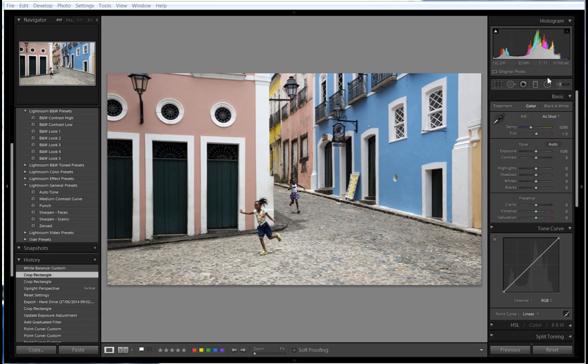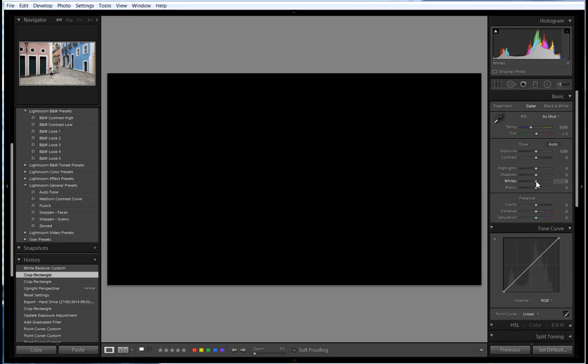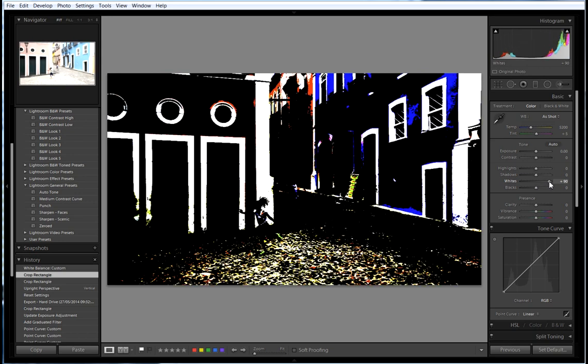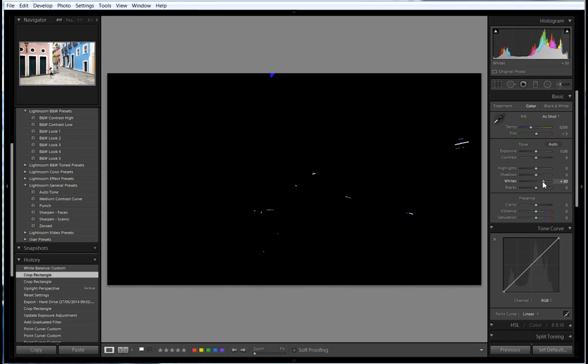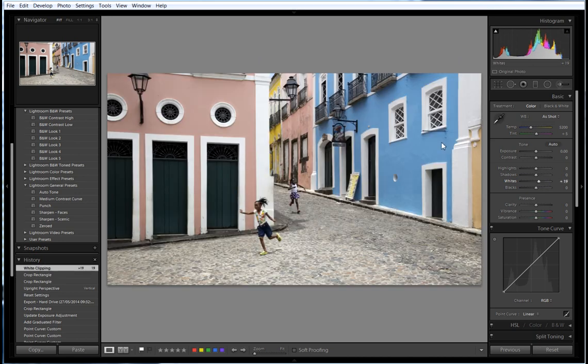As for the white point, well, there's a bit of a gap here on the right, and I can afford to just adjust my white points to make those brilliant whites look a little bit more sparkling. So by holding down the Alt key and sliding the white slider to the right until I start to see the clipping appearing, it's just a little bit of an adjustment there, pretty subtle, but it has just lifted the image a little bit. It's just made those whites a bit crisper without the need of any biological washing powder.